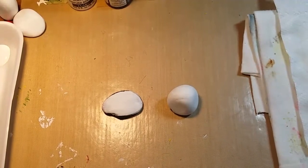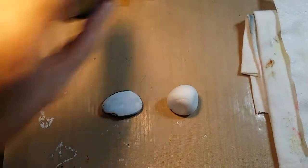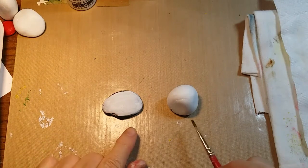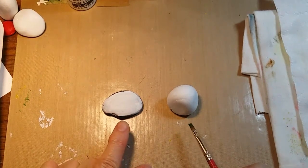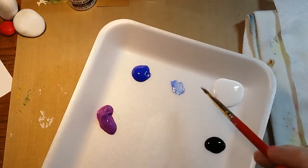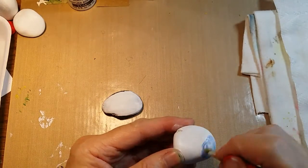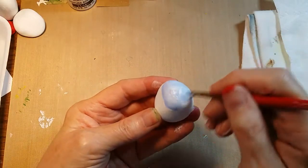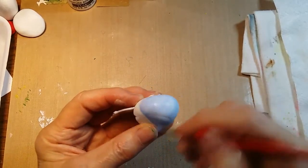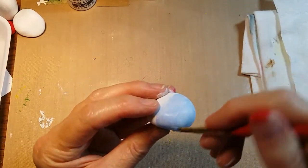We're going to see if I can paint rock. This is my palette with some of the colors out, and I haven't added the black yet, so I'll put some black out. These are the two rocks I'm going to attempt to work with. I'm going to brush-mix some blue and white and do a sky, just kind of hit and miss adding the color on the top of the rock to get a base coat color down.